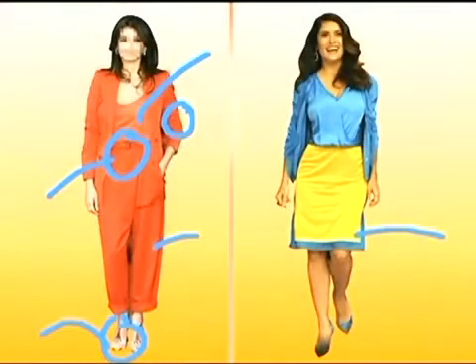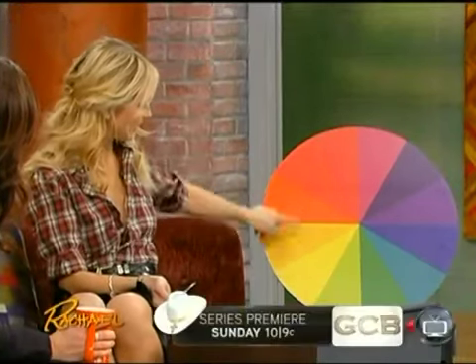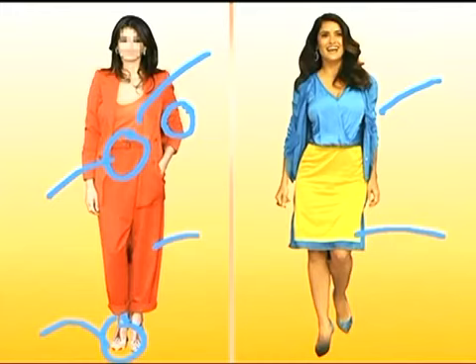Here's somebody who did it really well. This is about color blocking, and Selma did it so well with the yellow and the blue. The reason these two work together — if we look at the color wheel, know your primary colors: yellow, blue, and red. You can wear any color that falls between two primaries. For example, you could wear orange with red because orange is made up of those two. The blue and yellow work because green falls between them. Just remember your primaries.